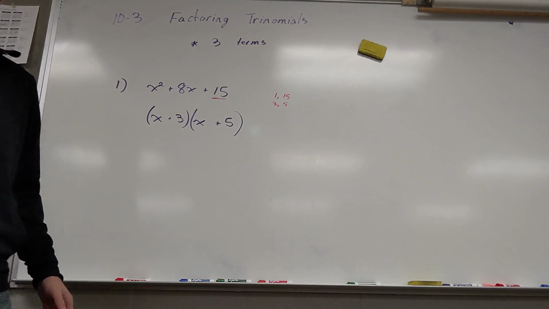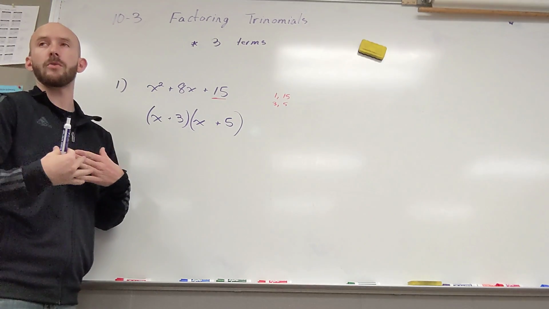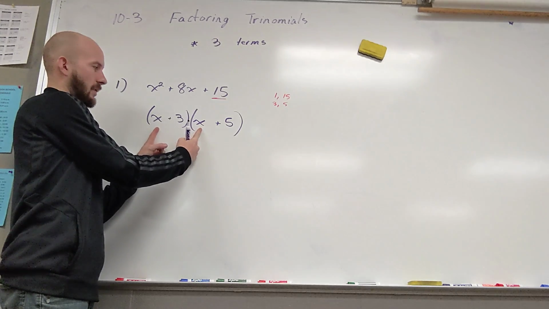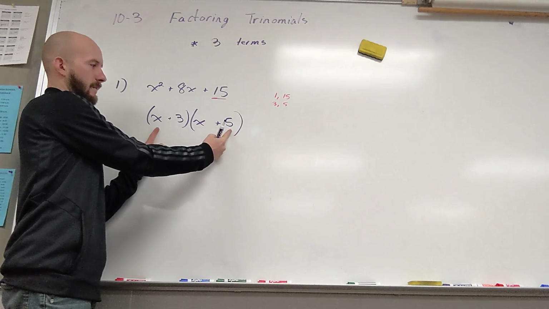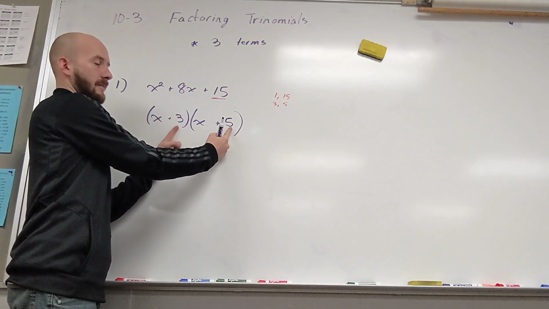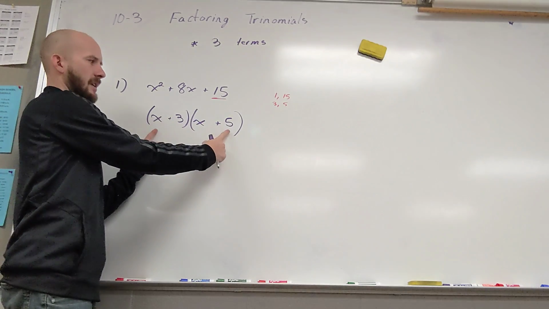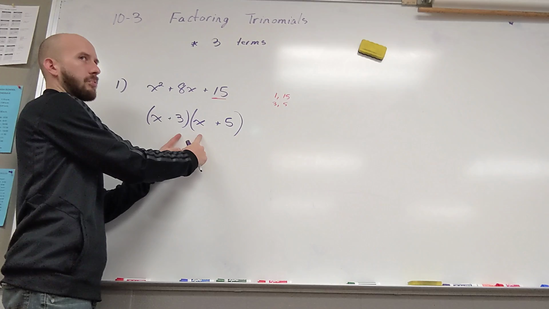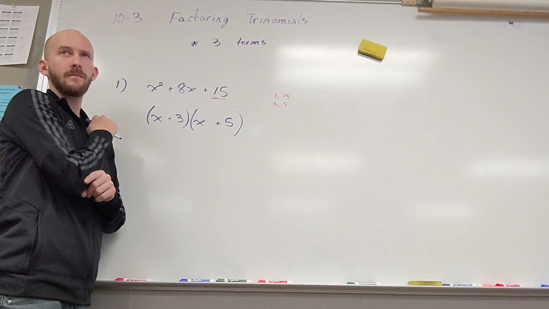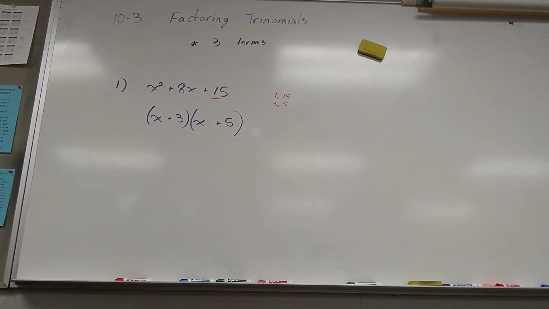Okay. And then, just to be sure, you can check your answers. That you're going to do through foiling. So if I foil, the first is x squared, the outer 5x, and the inner, 3, and the last, 15. So that outer and the inner is what you're really going to have to check, because the outer was 5x plus 3x. Is that going to get you this? No. 3x does not equal 8x.